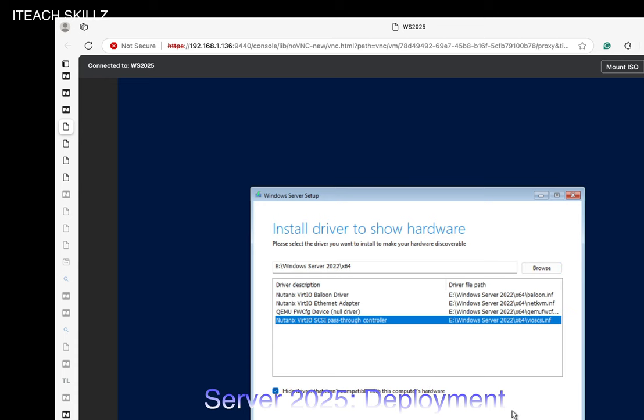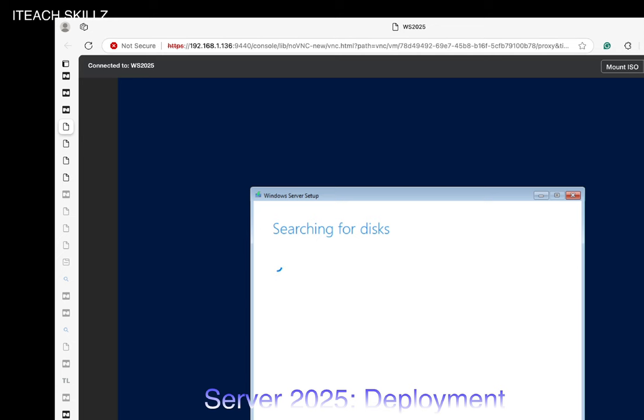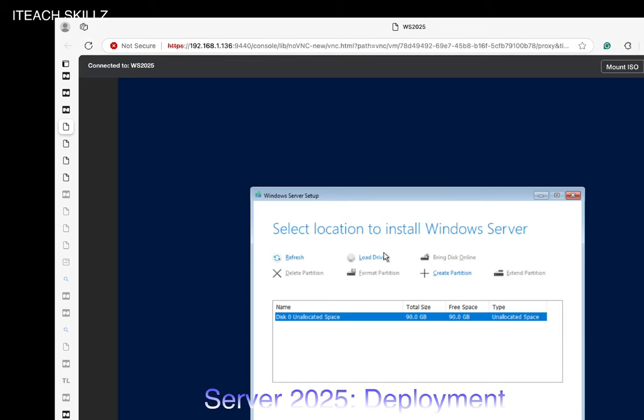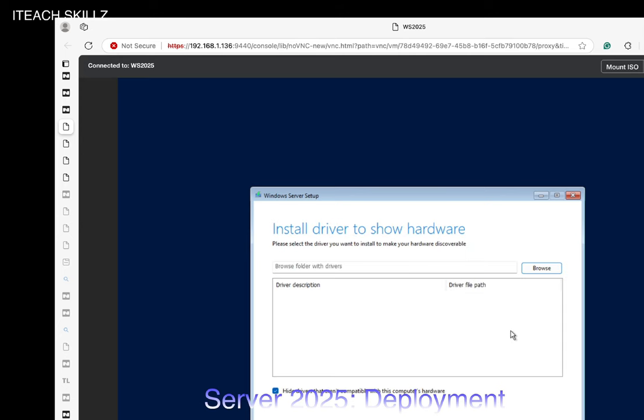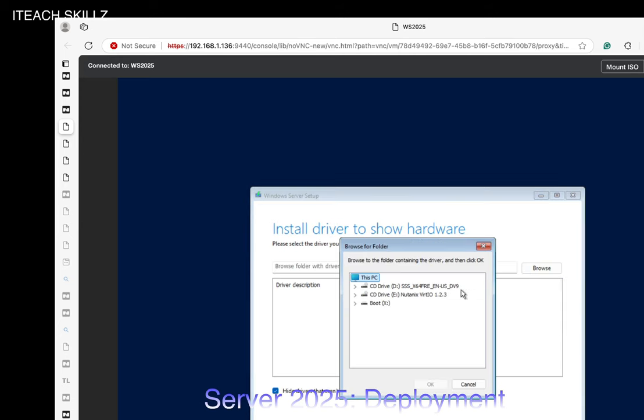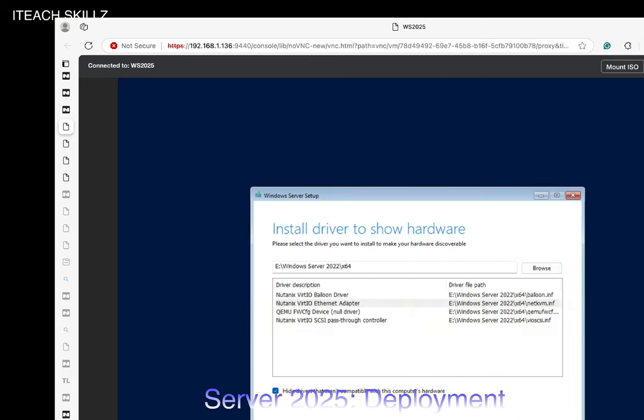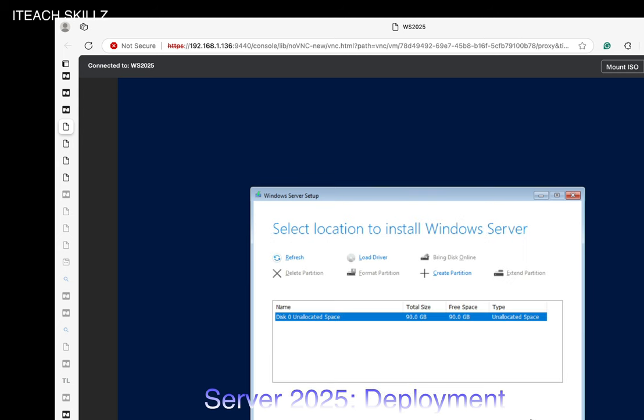We're going to install this one. Ideally I need to install all of them, but it won't let me do it. So I'm going to have to just select one, install, and then come back. It's kind of a bummer on that one. And then I'm going to load the driver again. One more time, I'm going to do the network driver. The rest of it, we can just wing it and see if there are any issues we face later on. This is pretty much the hardest part, honestly. After this, we're going to just sit back and relax.